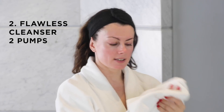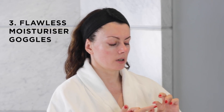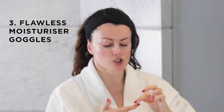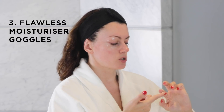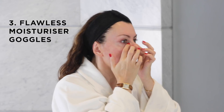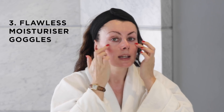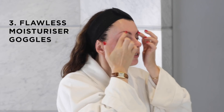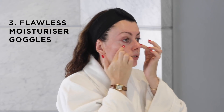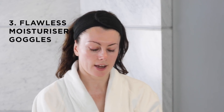Clean face, clean towel. My nighttime routine isn't terribly fussy. I'm going in with about a half pump of Flawless Moisturizer as moisturizer goggles — basically to treat and shield the eye area. Flawless Moisturizer has five percent niacinamide in a rich base, so it's a really good eye cream by itself. Plus I'm using it to prevent migration of my retinoid into the eye area, because Nightly Serum isn't designed for the eye area and azelaic acid might cause unwanted irritation there for no good reason.